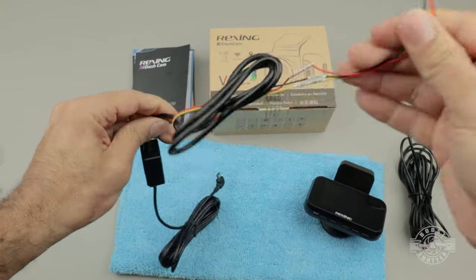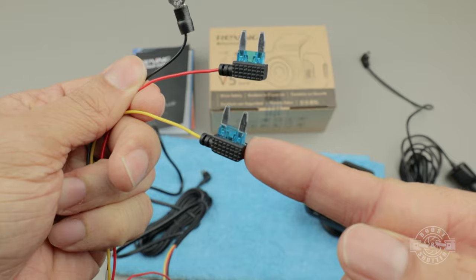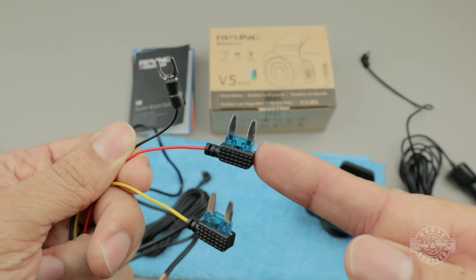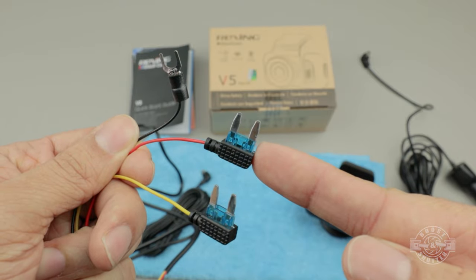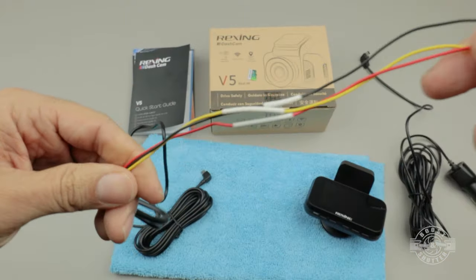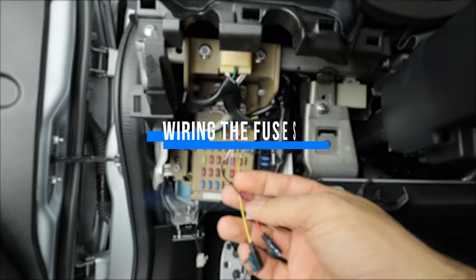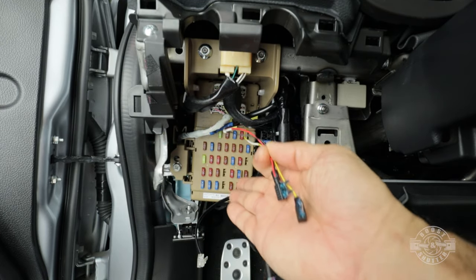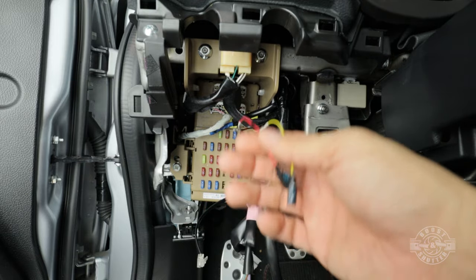For this to work right, we have to provide the camera a steady 12 volts of power on the yellow wire, a switched 12 volts of power, in other words, 12 volts that is only present when the car is on, on the red wire, and a solid chassis ground. So all of these wires are going to end up at our fuse box. As you can see, I already have the hardwire kit routed to the fuse box. So if you want to know how I got the kit all the way to the fuse box, I'll go over that after this part right here.